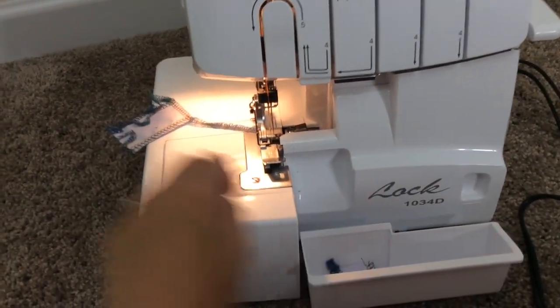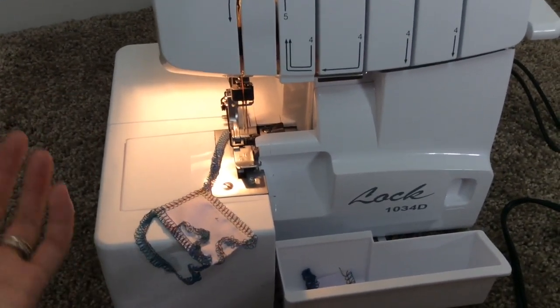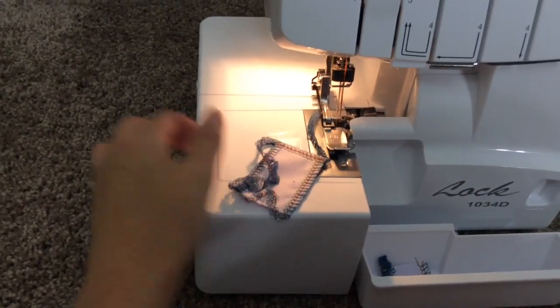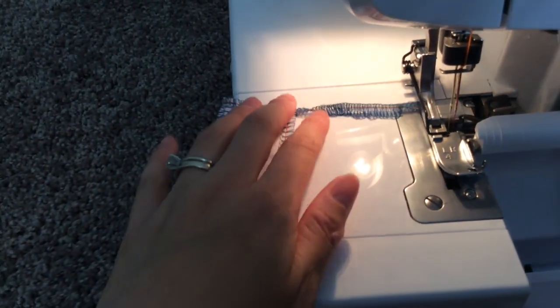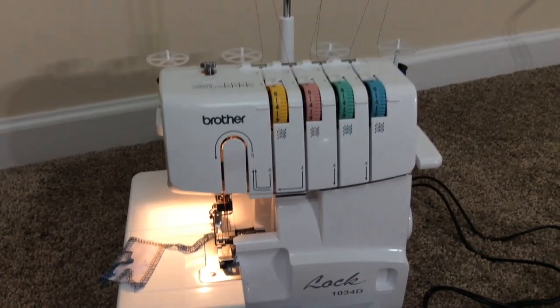So while I'm waiting to get my serger thread in the mail, I may just use this cheap practice thread to keep doing some scrap pieces, or maybe try to make some dish towels out of old t-shirts. I saw a tutorial online I liked, so I might try to do that. But yeah, so it looks pretty nice, and so far I think this machine is gonna work for me.